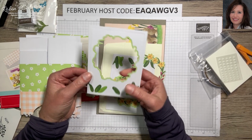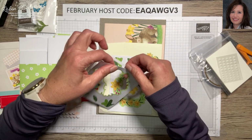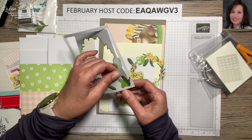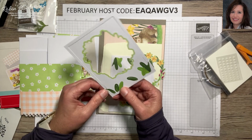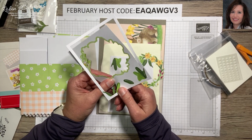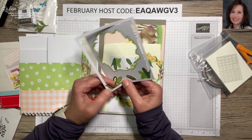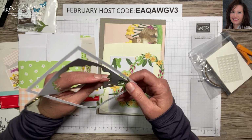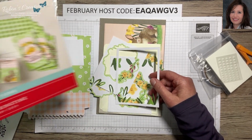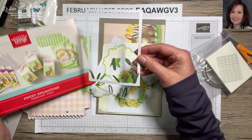And then this is interesting. Let's see if this is supposed to be a frame of some sort, since it's cut right there as well. Okay, be careful with this one. Those little die cuts could get torn. Okay, it's really stuck right there. There we go. Okay, so that does look like a frame, and you see, yep, the directions look like it's meant for this card right here.